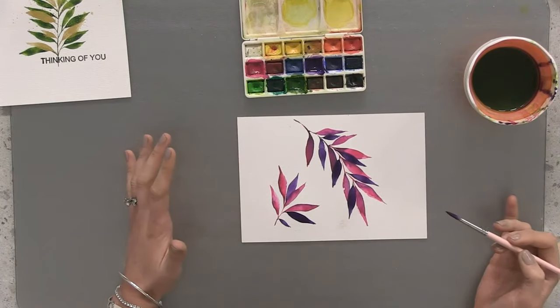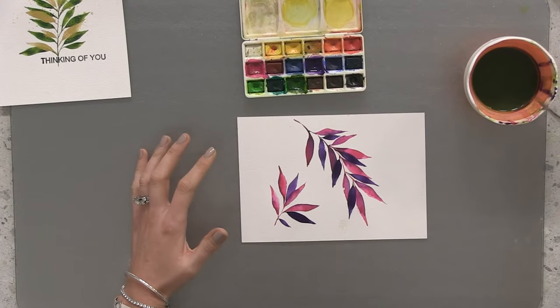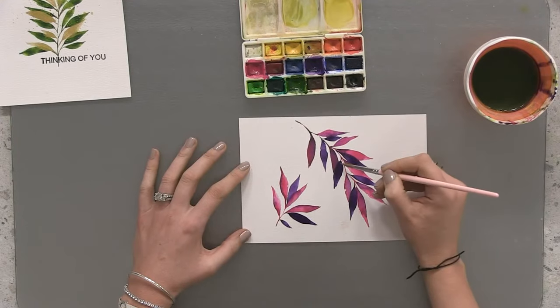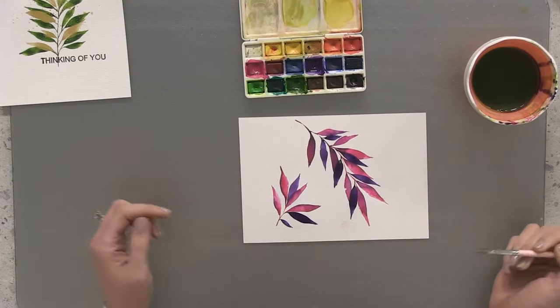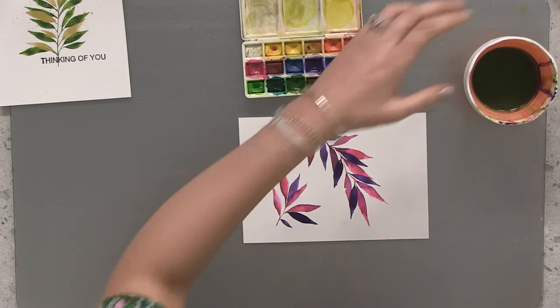So I'm not going to add any more purple to that because I think it looks quite pretty. Now, if you wanted to experiment and play, I could pick up some of this yellow sparkly and add some sparkle in some of that purple, if you wanted to give it a little bit of difference in the light. But have the courage to add.